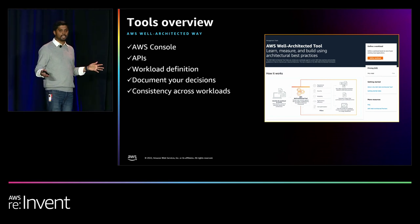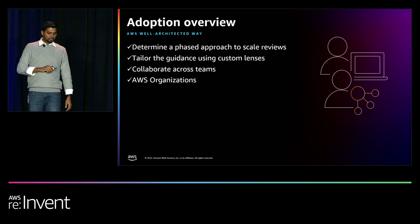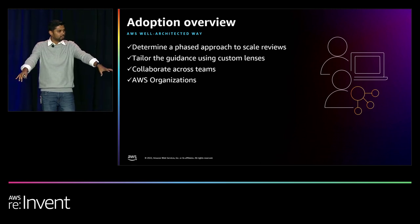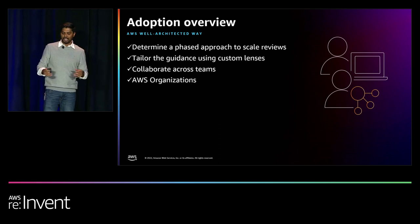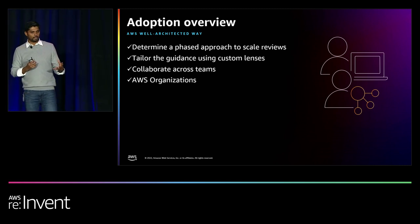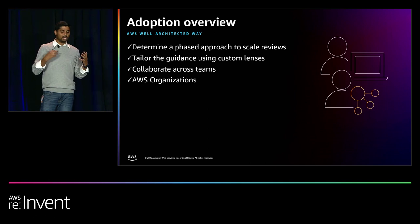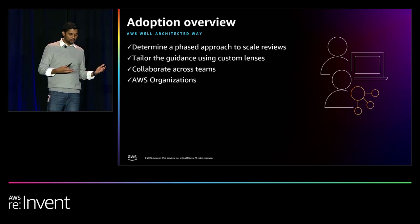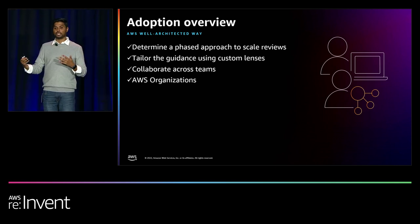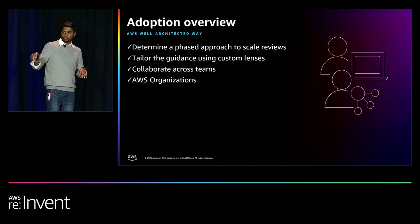And then there's the consistency it gives you — now you're measuring everyone across the same scale, so you know where those risks are and what they look like. Now, adoption — how do you actually have teams adopt this? One way is a top-level mandate: just go do it. It doesn't work. I always tell people you should try a phased approach: pick a few critical workloads that you think are going to benefit from a review, where you're starting to see operational or security issues. Go start there, do those reviews, and you'll start seeing the value. Once that value shows, other teams will want to join because there is value — and those strategic workloads are key because you can immediately see those impacts.